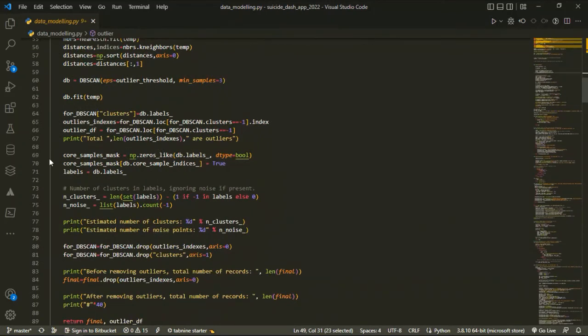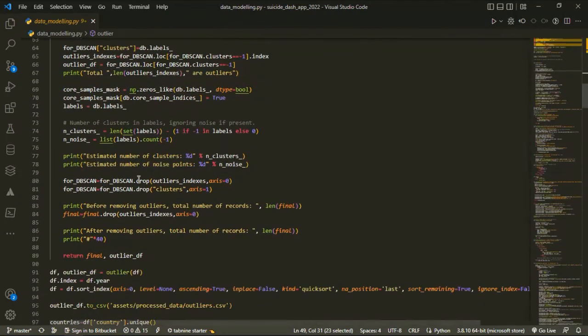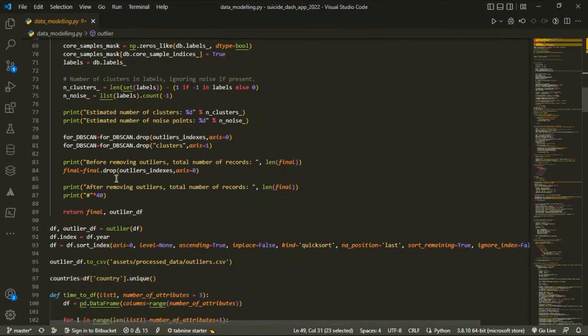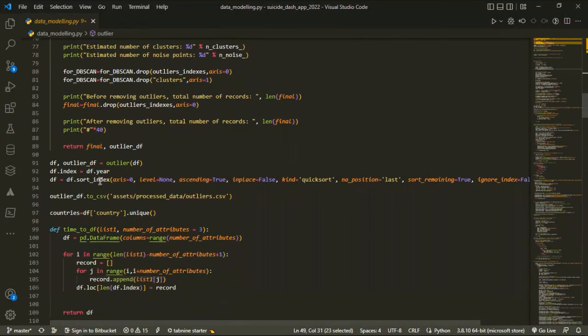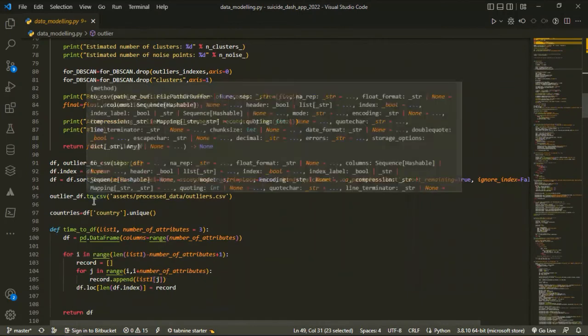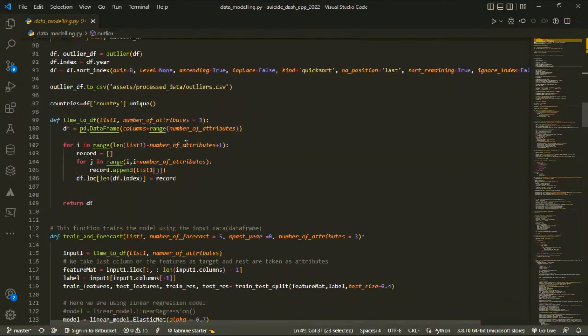This algorithm looks for clusters and noise points, finds them, and removes the outliers. So we have removed the outliers before doing the further modeling. It is stored in the data frame, and the outlier file has been created from it.